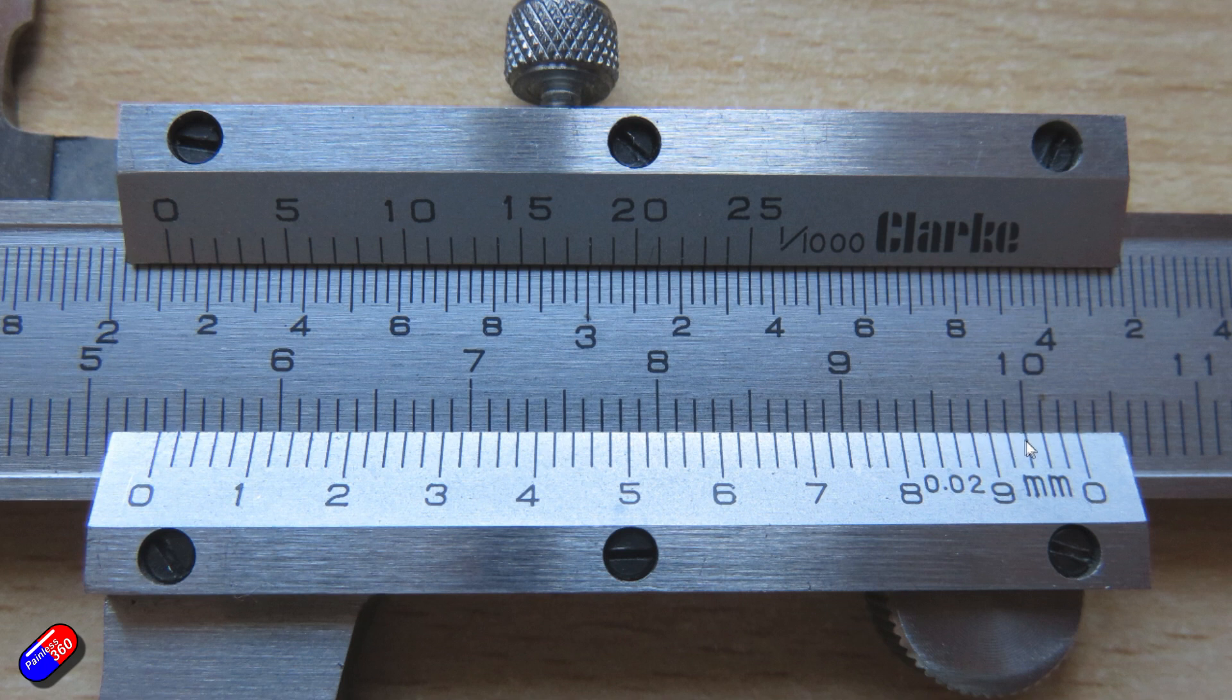But down here, let's say that this is the line that's actually spot on. So now we know that it's 9, 4, because each of these graduations is 0.02. So this is 53.94mm in diameter. Make sense?